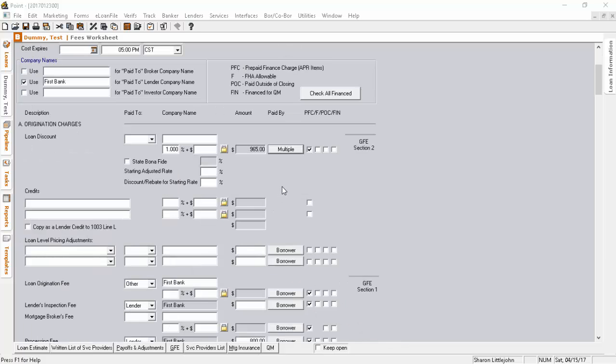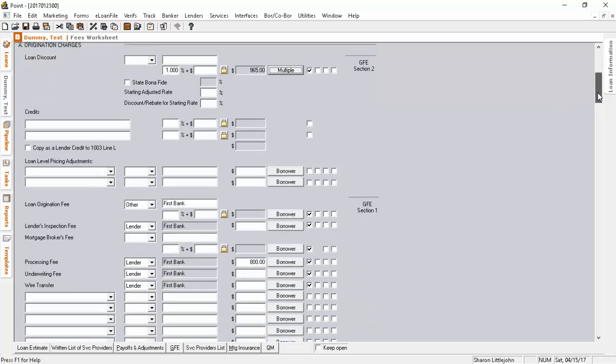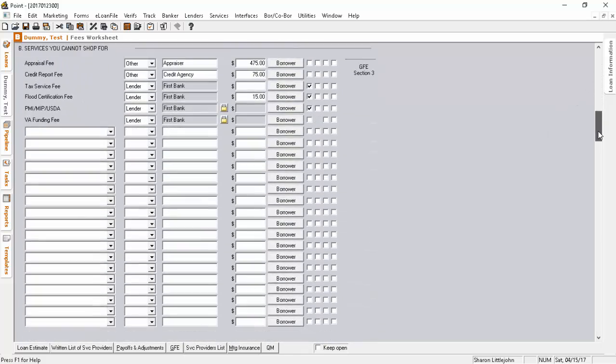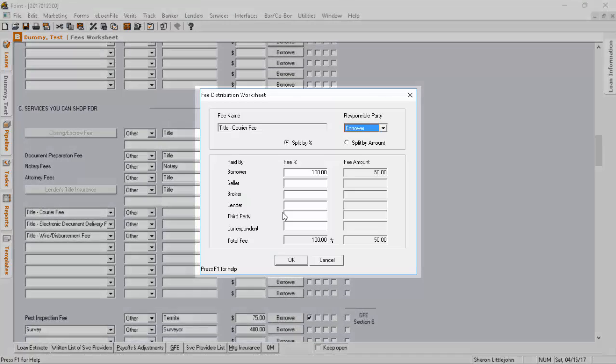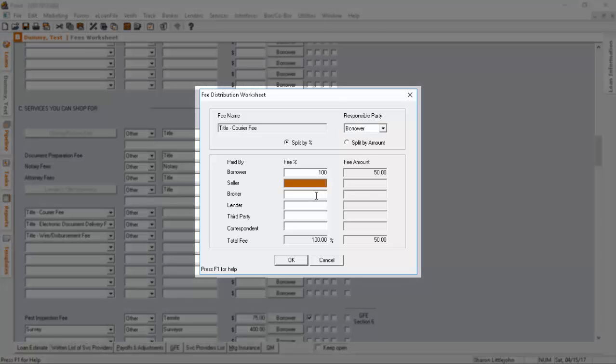Now let's show one more example of how we can utilize the Paid By section here. Let's find a fee that perhaps we can just take an extra $50, and here's one. So let's take the title courier fee, and this fee we're going to give entirely to the lender. Let's do this one by amount to show the difference of the split by percentage and the split by amount.